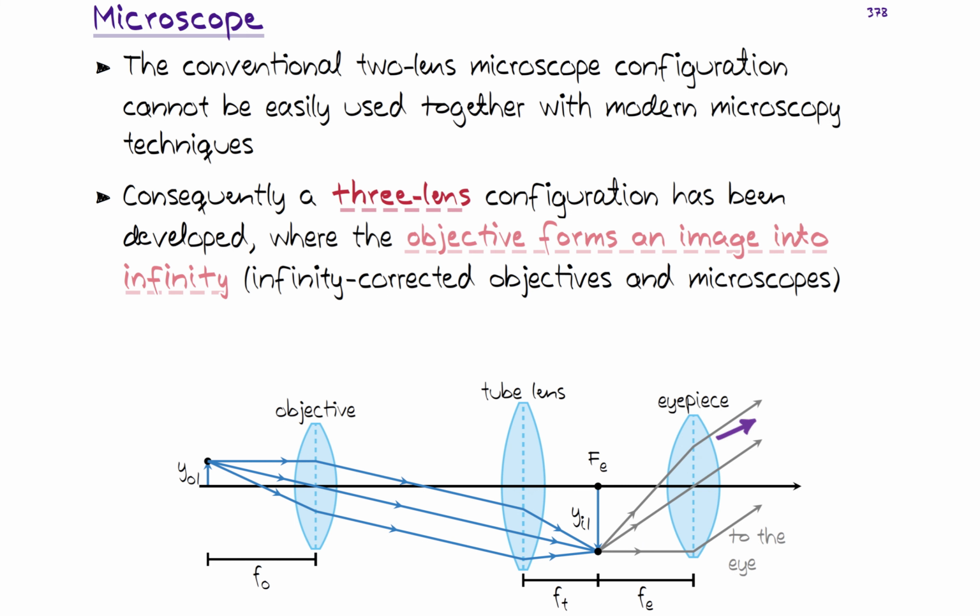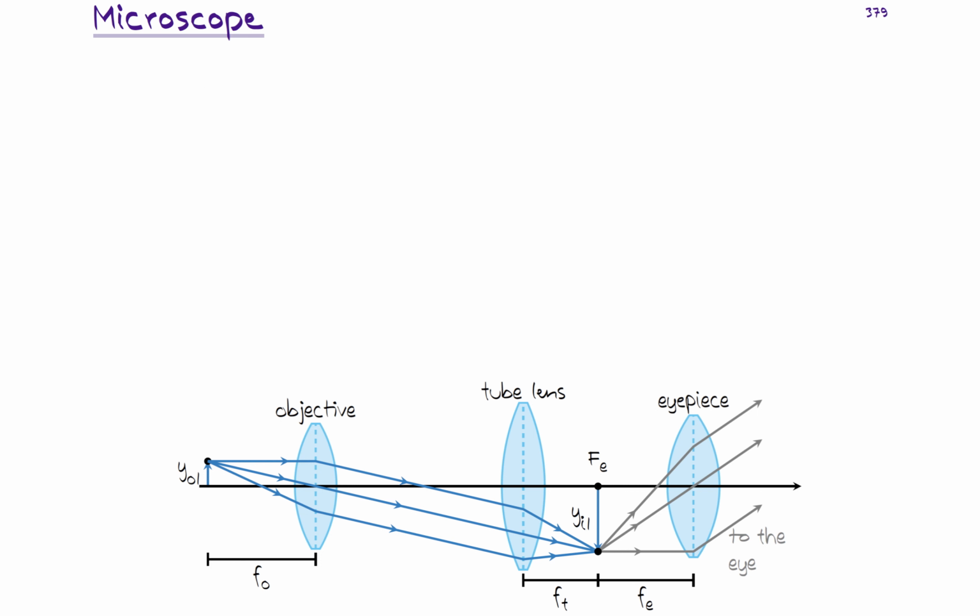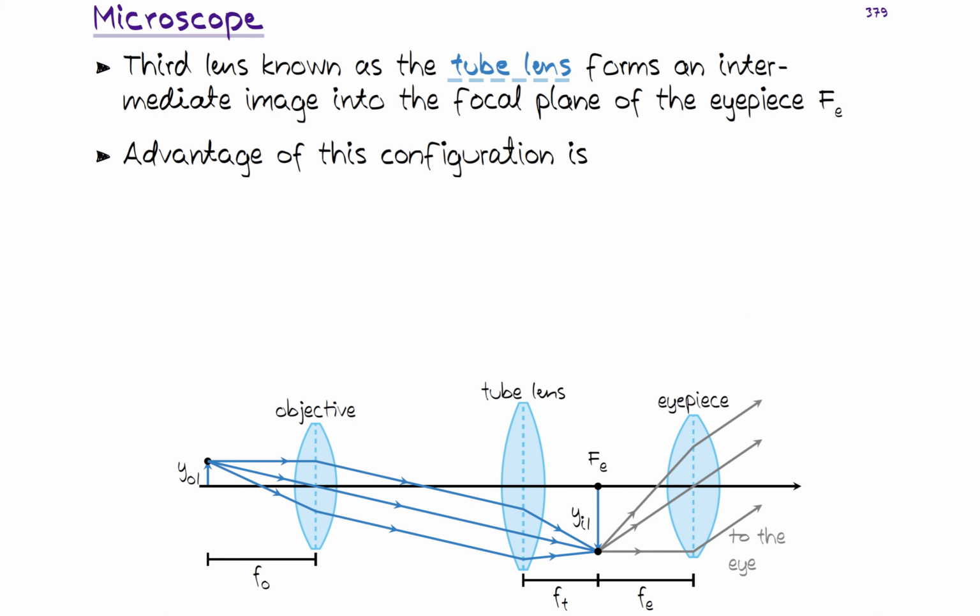so that otherwise the eye can get tired. And the fine thing here is that now we have a separation between the objective lens and the tube lens. Look at here, the rays are propagating along as a bunch, they are not focusing anywhere, but rather they are just propagating parallel to each other. This is the main thing to keep in mind. So the 3rd lens, known as the tube lens, now forms the intermediate image, like I said, into the focal plane of the eyepiece FE, and this ensures that then the eyepiece will be forming an image into infinity.